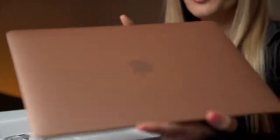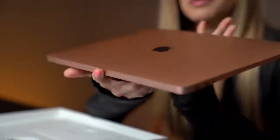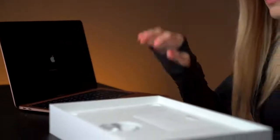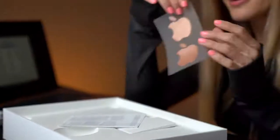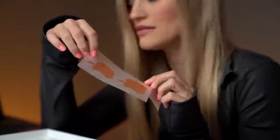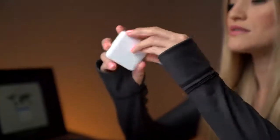I'm back. So let's just look at this beautiful gold color. It's so light. That is the appeal of the MacBook Air, is how light it is. This really is a perfect little tiny computer. So while that's turning on, let's see what else is inside of the box. Our USB-C charging cable, the gold stickers. And last but not least is our little USB charging brick. This is a really great charging brick.